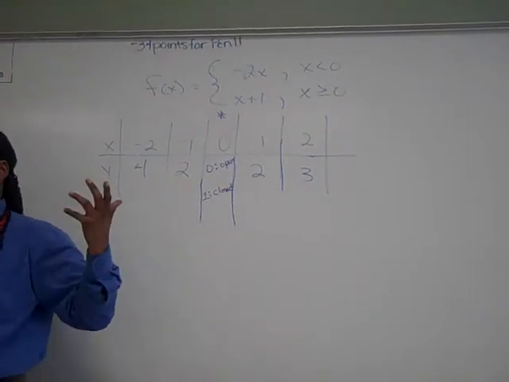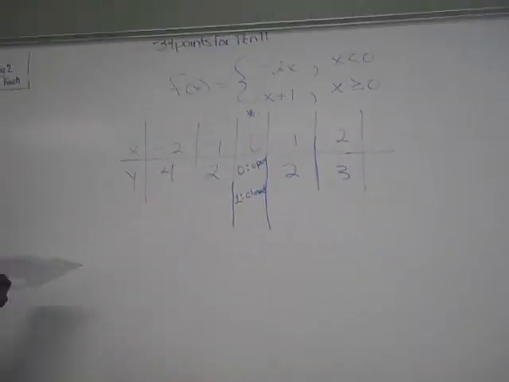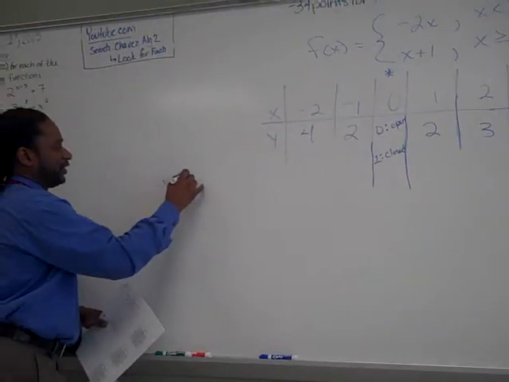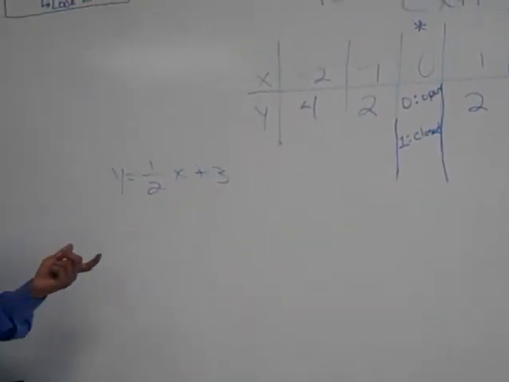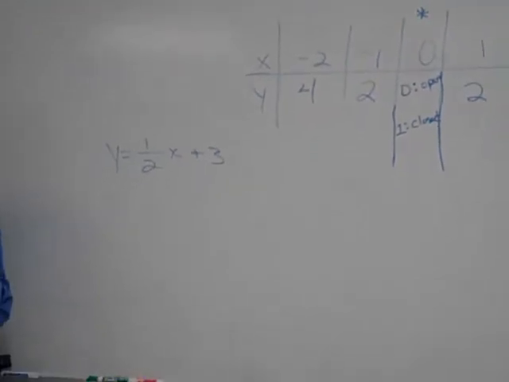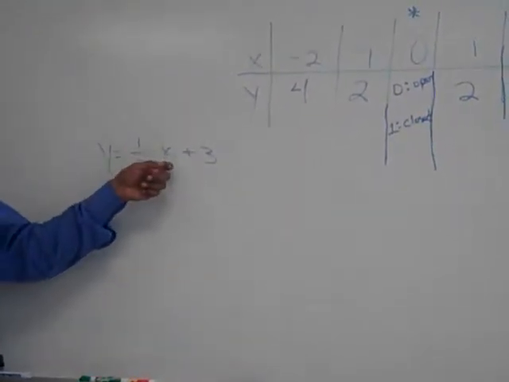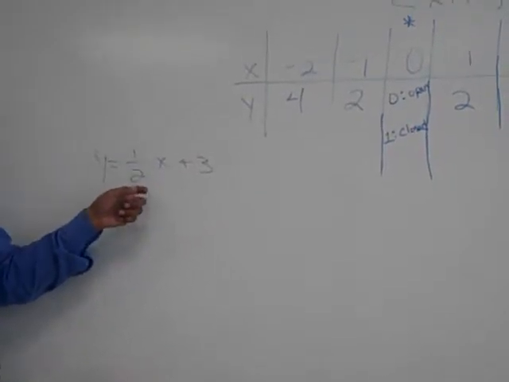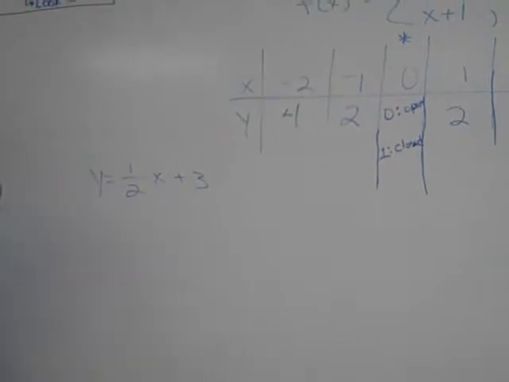Now, where that's different, say you had a fraction. Okay, let's just take a side note. Say I had a linear function that was like this. What kind of X values would I want to pick for this? That can be divided by 2. Thank you. I want to pick only X values that can be divided by 2 so that I don't have a what? Fraction or decimal.